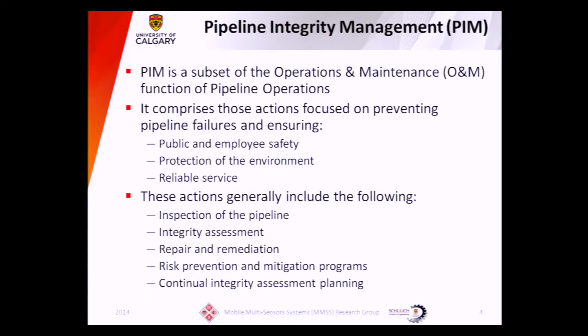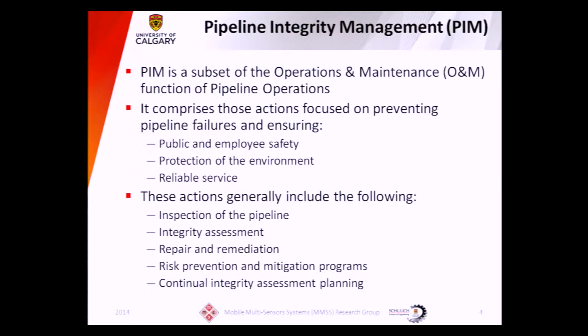Some of the applications for these actions are required once we know that there is a problem. First of all, most of the companies that operate pipelines have to do what we call an inspection. Once you do the inspections, you do what we call integrity assessment, and if there are any issues with the integrity, they have to go to the next step, which is repairs. And while doing the repair, they have to do risk analysis and risk prevention by predicting what could happen in the future. And these are all elements of what we call pipeline integrity monitoring, which is becoming a subset of the day-to-day activities of pipeline operation and maintenance.